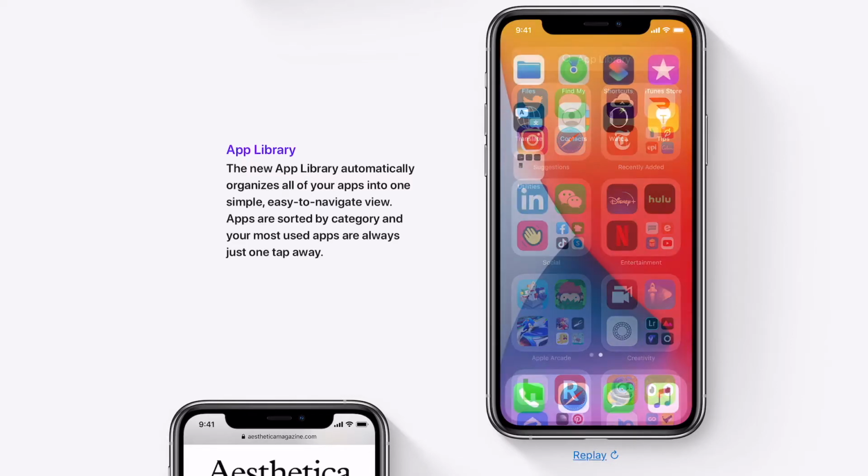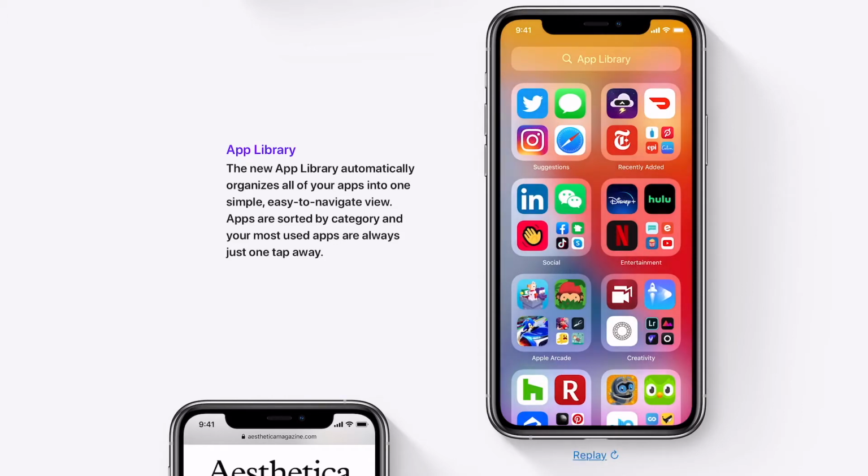So let's take a look how you get to there. So you swipe over, you go all the way to your last page. You can swipe over to the right and get to your app library, and you can do contextual searches in there and whatnot. And within app library, you can hold down on an application and actually put it in the jiggle mode and be able to hide the next available pages of applications.